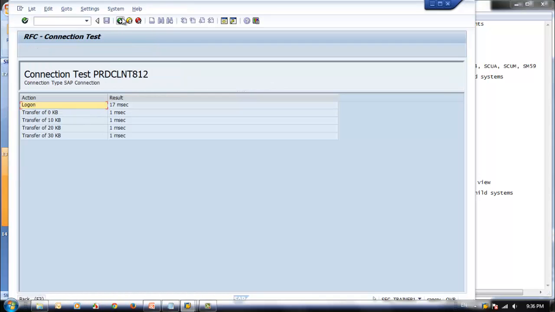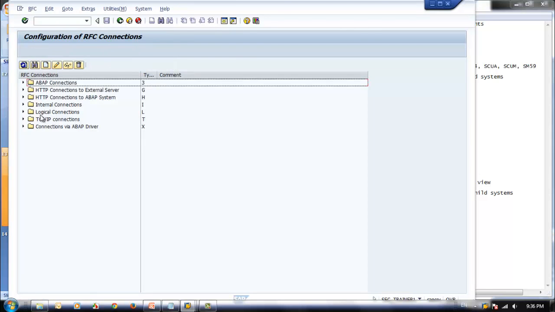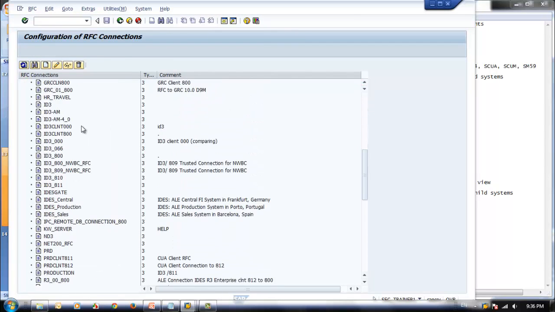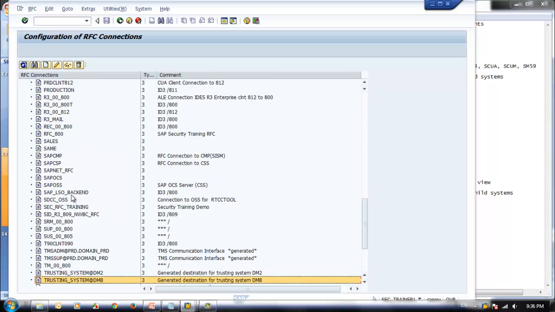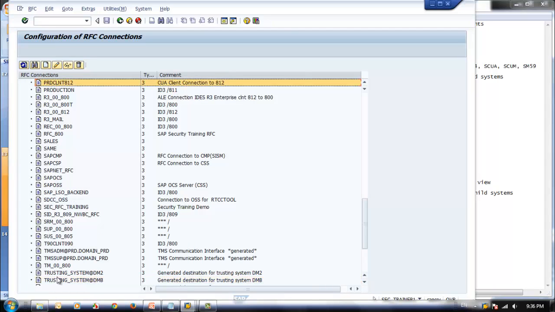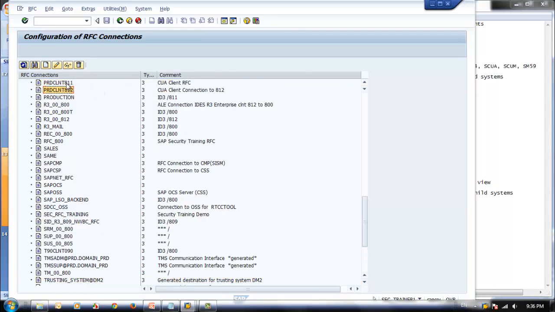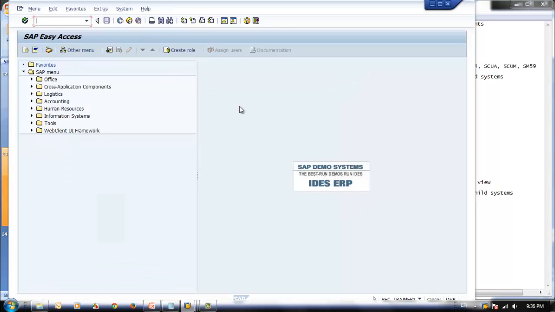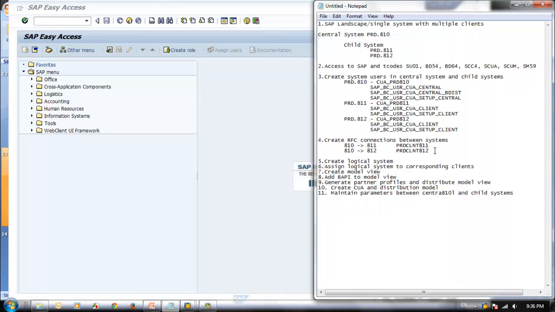Okay, this also working. So if you go to the ABAP connections, both the RFCs are here. Okay, now what we need is one RFC back.